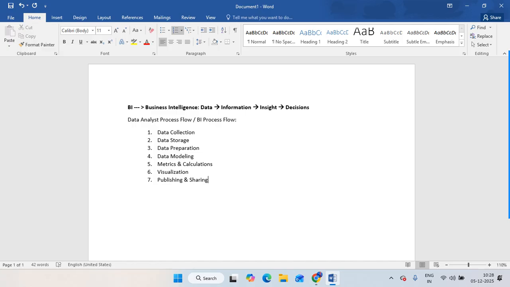Then, we are not going to keep it openly public, so we are going to give it some security. That is, we provide security at the server level. What does security mean? For example, India has different regions: north, east, south, west.